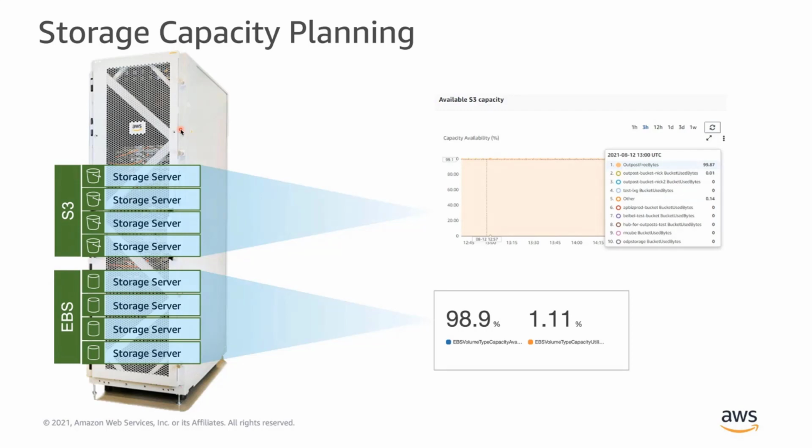But it's interesting, Scott, that this is one of those things where you're really getting the blessing and the benefit of Outposts. Especially for data residency customers or customers with local data processing use cases, where they say, hey, I need to keep this data within my facility. The nice thing is with EBS and S3 on Outposts, you have it. It is there. It's in those Outpost racks that sit within your facility.